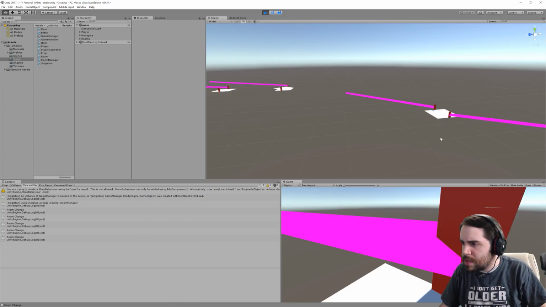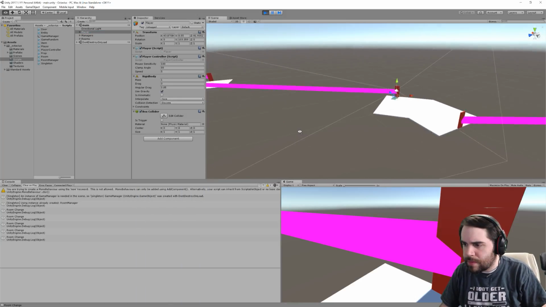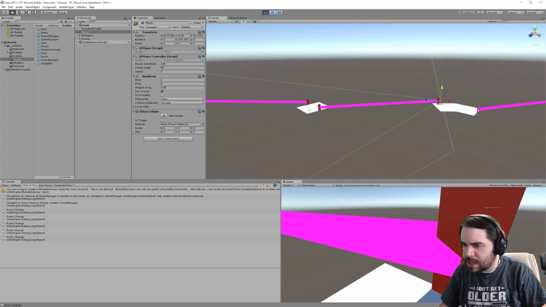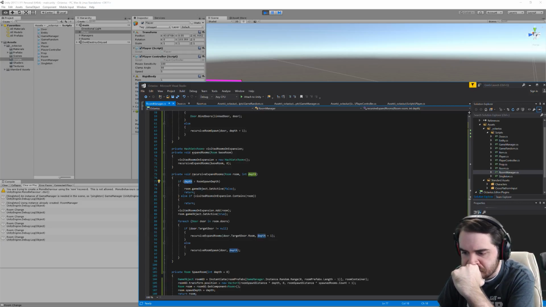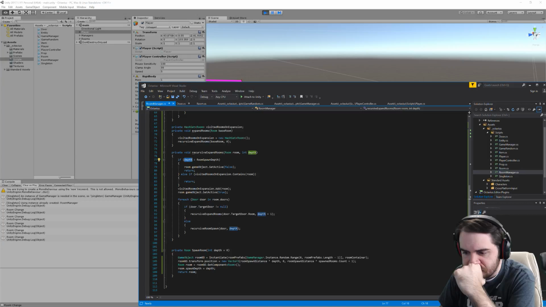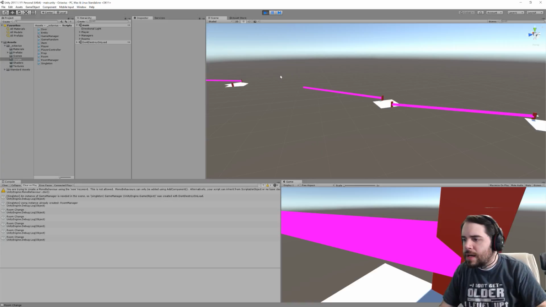Starts at 0, goes to 1. So where am I right now? This is depth of 0, this is depth of 1. I don't see it.